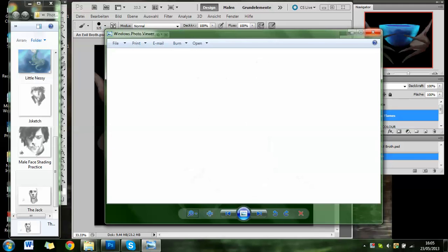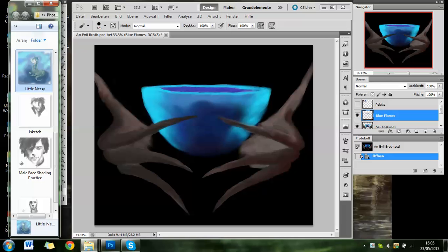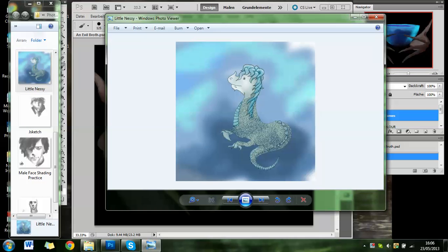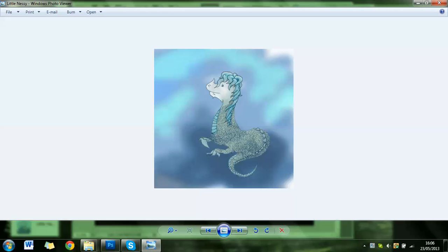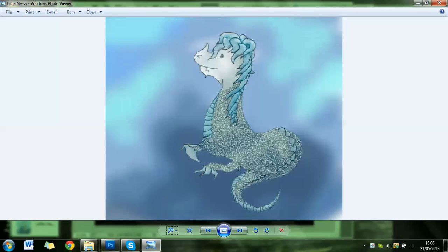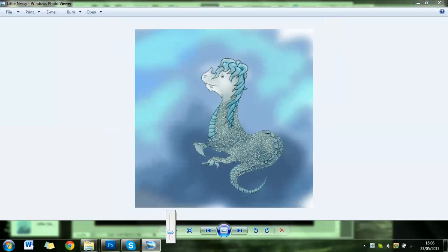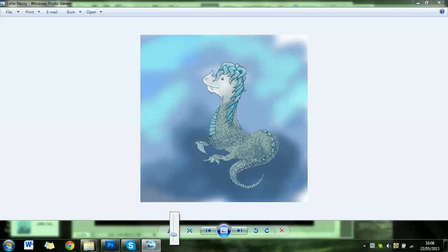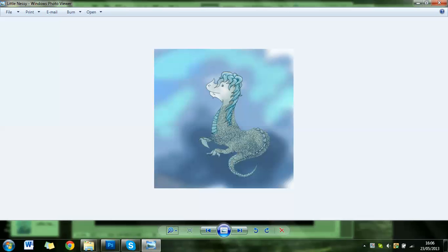And you're still drawing, you're painting. And this was actually, there's a video already on my YouTube channel for the shading for this, but this was the final color product, if you don't get to see it on DeviantArt, of Little Nessie. He's the baby Loch Ness Monster. This was before I was painting in 2000 by 2000 pictures on Photoshop, so it's kind of blurry. But yeah, it's pretty good, and he's very cute.